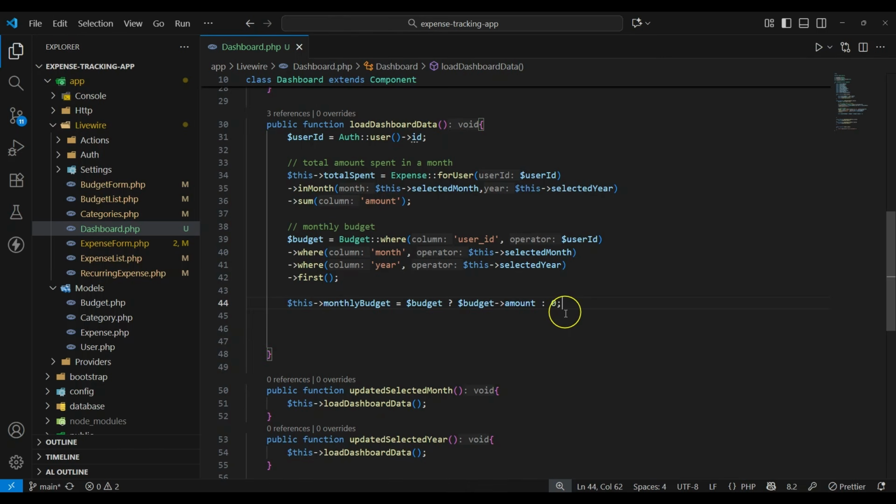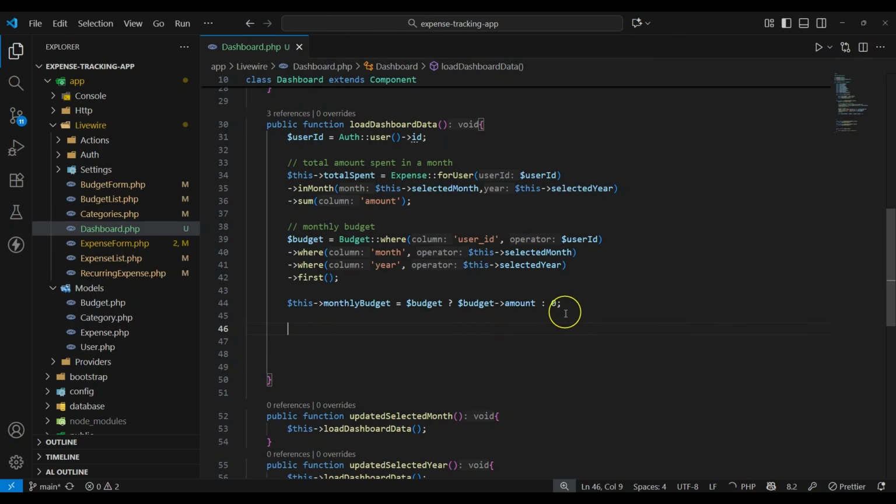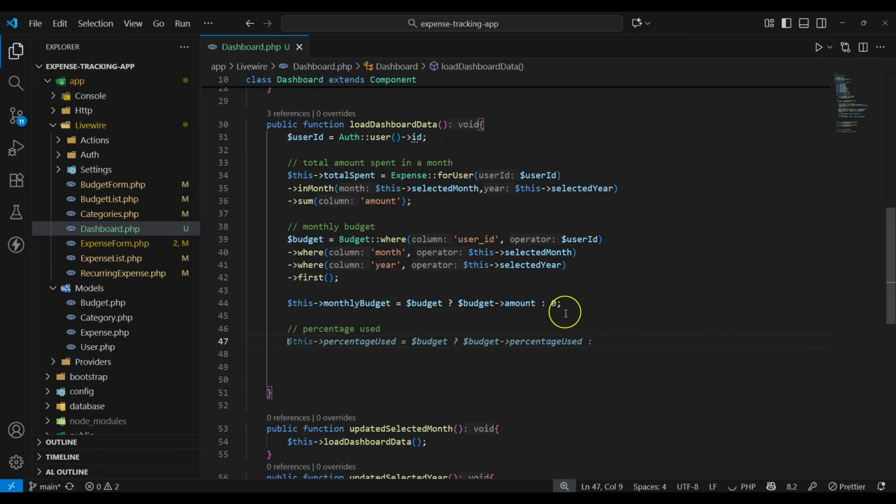So after that you can also get the percentage used. So to get the percentage used, we can just say percentage used can be retrieved this way.